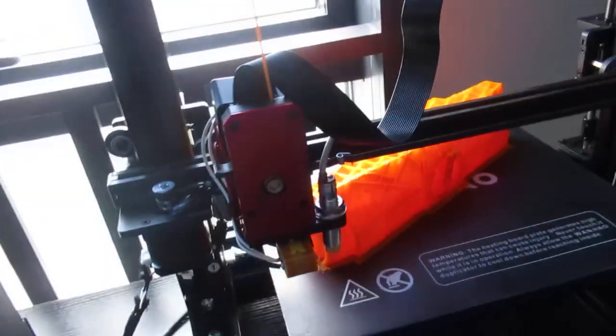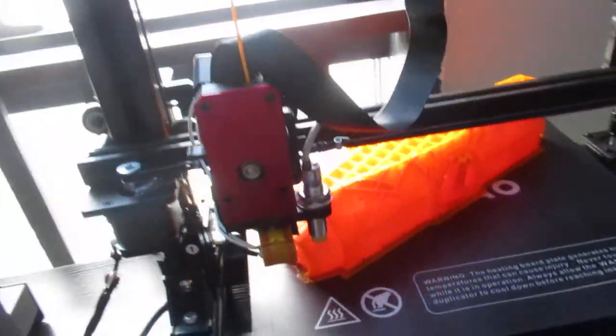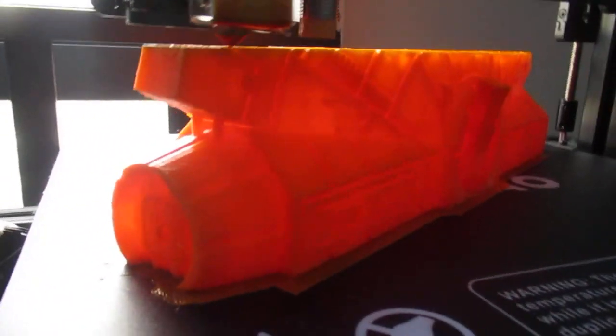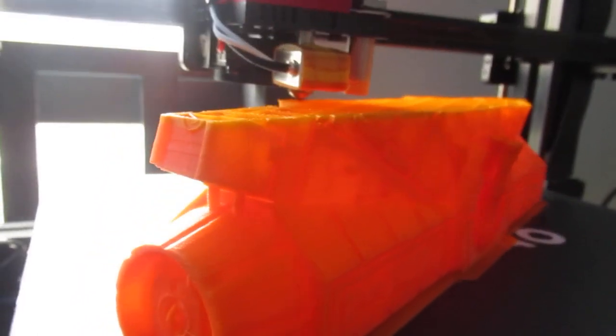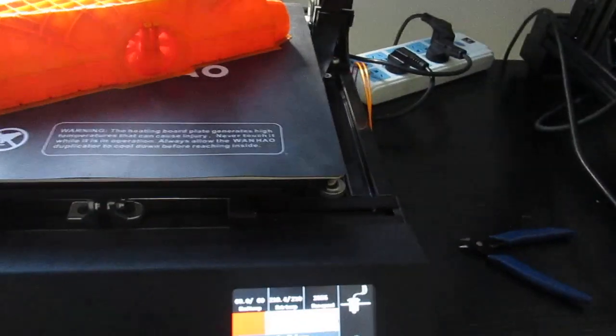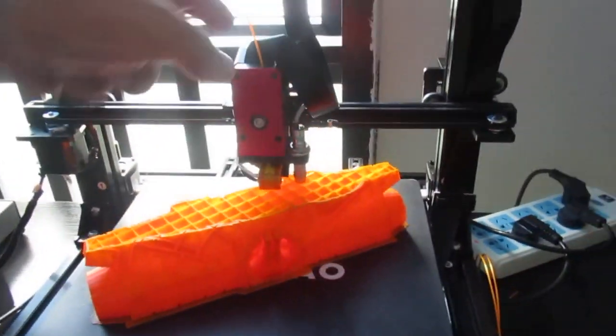That's a very small trick, nothing really special, but you don't have to be worried about you're running out of the filament. And as I showed you, you can just pause the print here and just push down, pull up the filament and replace the new one.